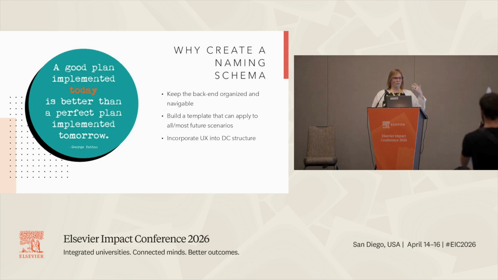One of the really important things is that I wanted this to be something that could apply to anything that we were going to add into the repository into the future, right? So that even if I leave at some point, someone else could see this formula and continue it, and it continues making a usable structure that people can follow.